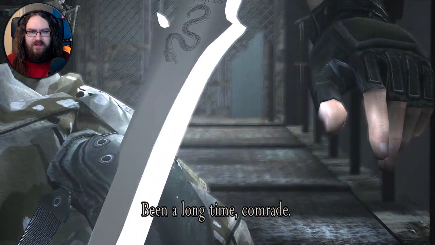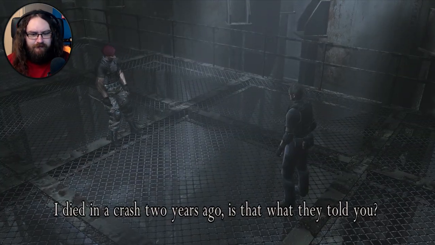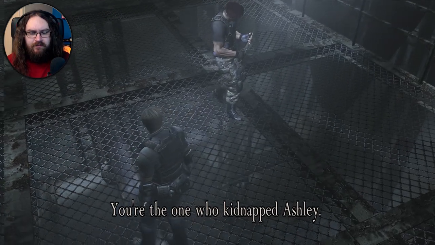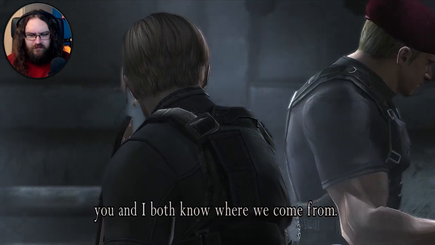Been a long time, comrade. So Krauser, am I supposed to know who he is? Krauser. Because I don't. I died in a crash 2 years ago. Is that what they told you? You're the one who kidnapped Ashley. You got John quick, as expected. You and I both know where we come from.